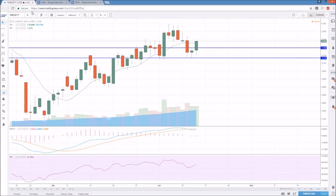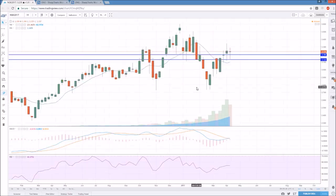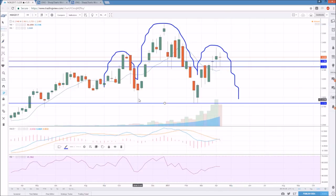And that's just because of where we are coming from on the weekly time frame. After that all-out dump that we saw on natural gas, we have made a very significant recovery. We recovered about 60% of that dump back to the upside, and I would be looking for a potential lower high to form. And actually, right now, it just stood out to me as I'm doing this, I need to keep an eye on a potential bearish reversal head and shoulders pattern. The left shoulder, the head, the right shoulder. If we were to pull back from here, we have our neckline at this double low of support down here, at 2.731 and then on down to 2.737. So this is a potential bearish reversal head and shoulders pattern.